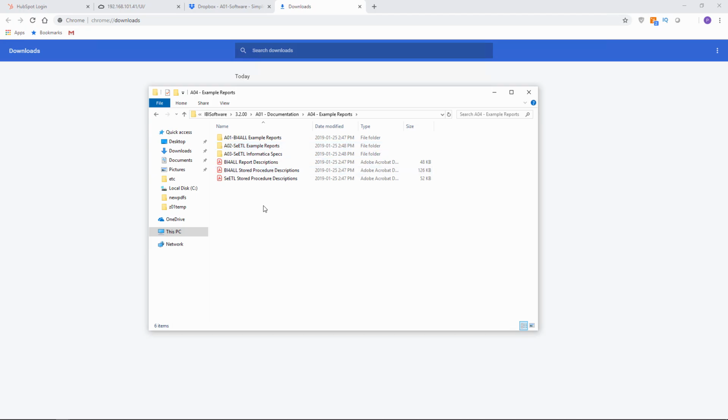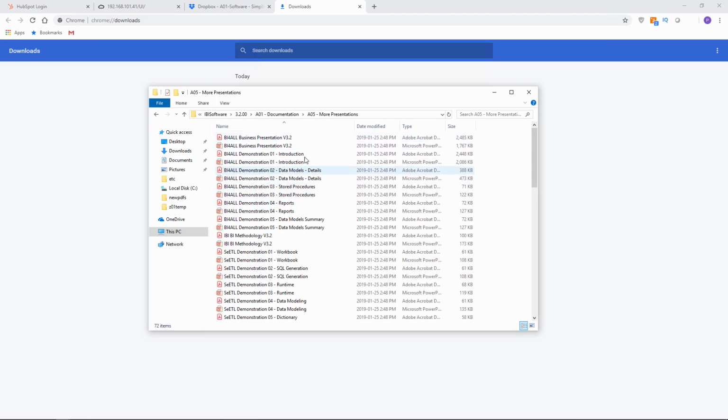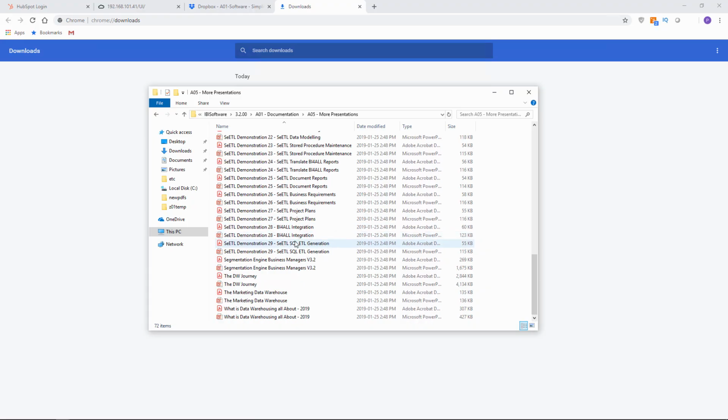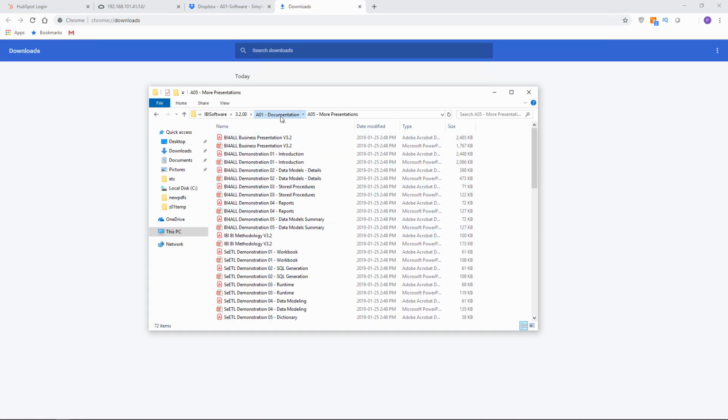I will add the caveat that the BI for all example reports have been discontinued. They've been stabilized. They were very difficult to upgrade and people were not that interested in them. New things were coming out. They were done in Reporting Services in 2006, and so they've just been stabilized. They're there for examples. You can look at them and learn from them, but they're stable, right? And so some other descriptions, etc. and more presentations. In here, I put a whole bunch of presentations that you can go through and have a look at your leisure. Okay?